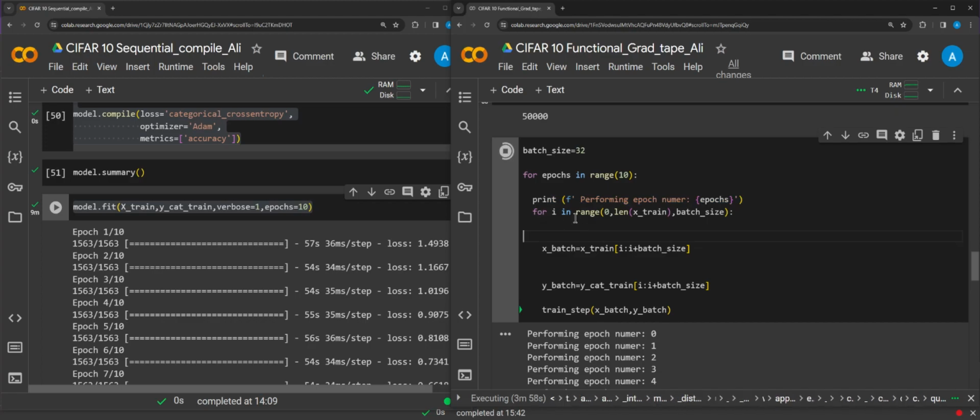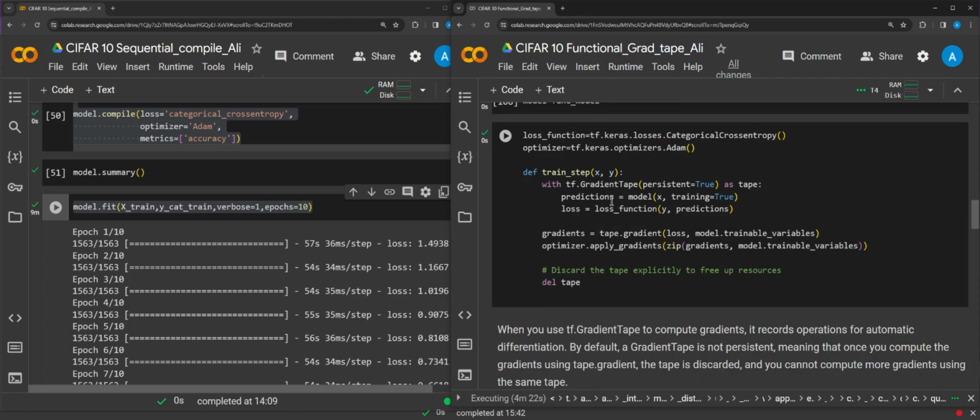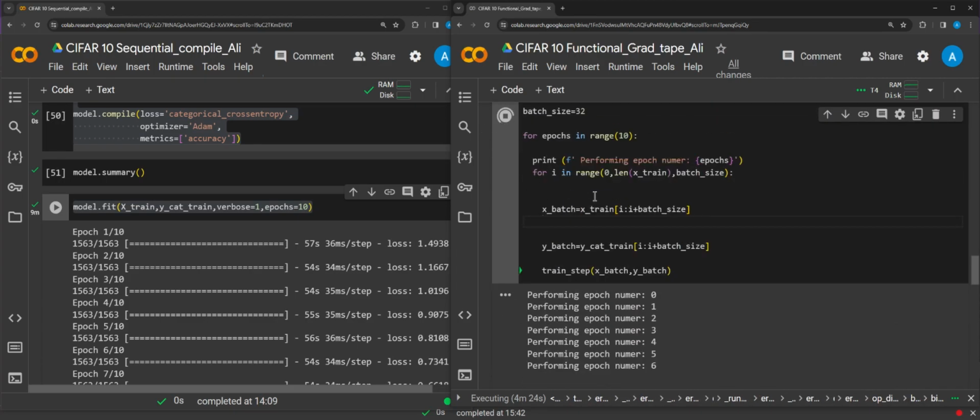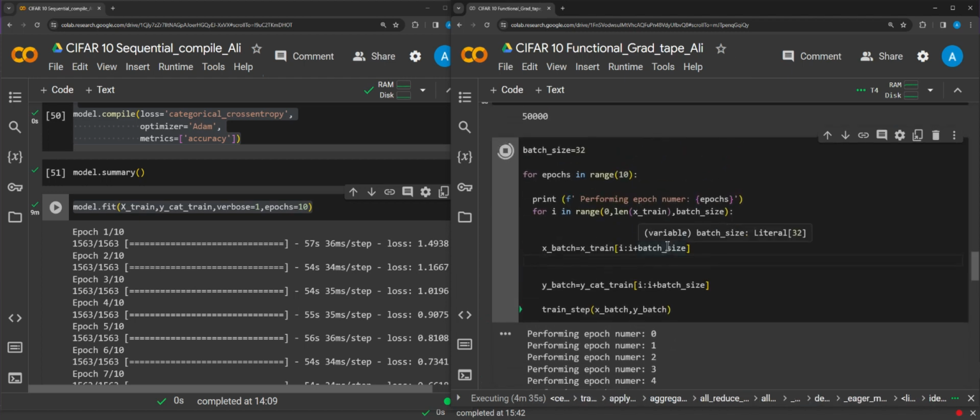Then we create a for loop for i in range 0 to the length of our training data, at intervals of batch size. We select our X batches and Y batches, and then call the function that we created. So for that many epochs, we adjust the weights in our model, and then our model is basically trained.